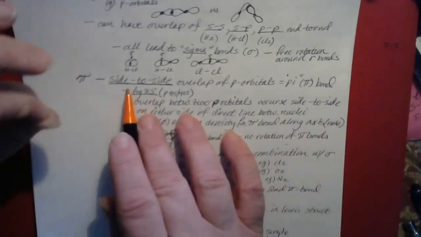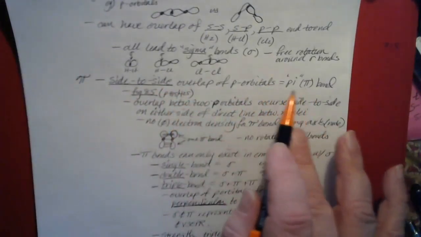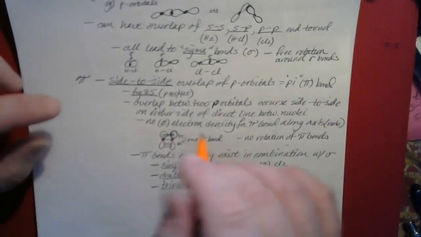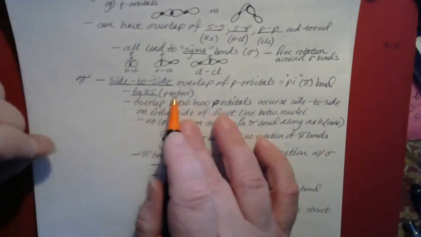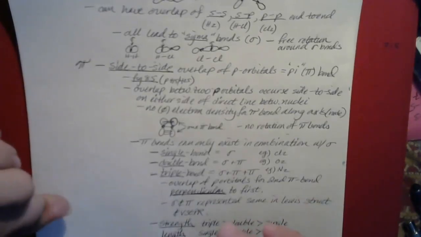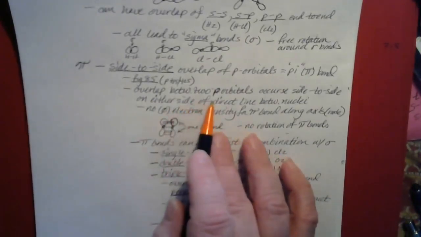On the other hand, we can form what are known as pi bonds. The Greek letter pi, or also the mathematical symbol pi, they're formed by side-to-side overlap of p orbitals, and that's probably why they use the Greek letter pi, because that's the Greek equivalent of p. And figure 8.5 on page 415 or 425 shows you a representation of that type of bond a lot better than I can draw it.